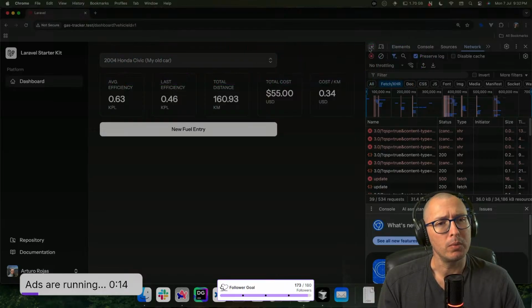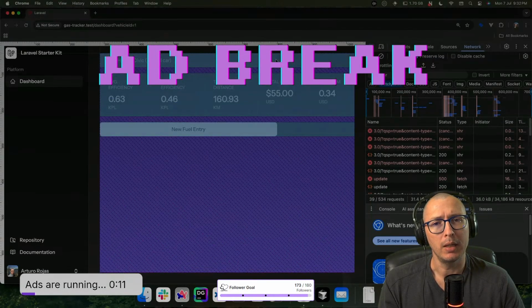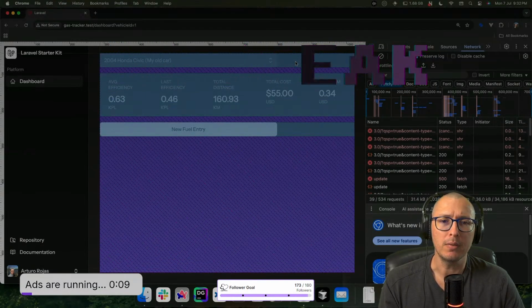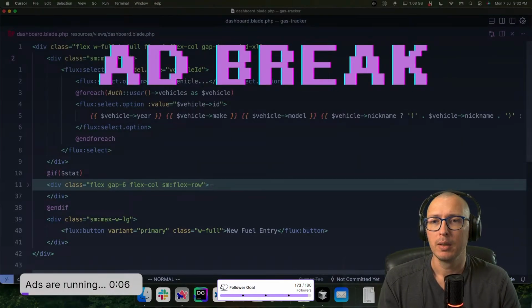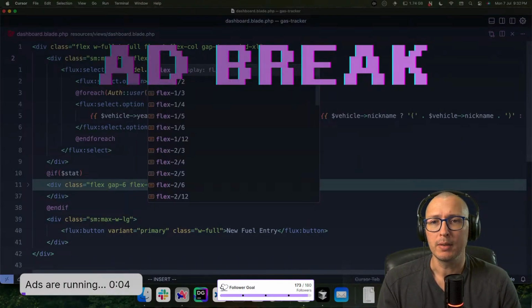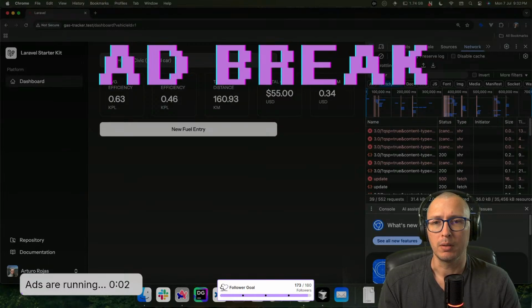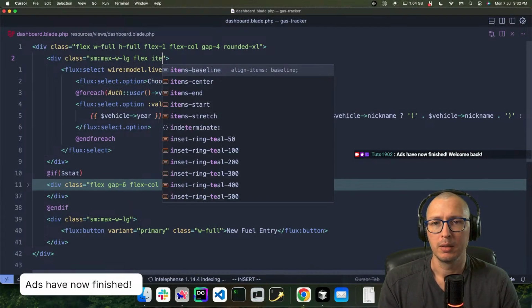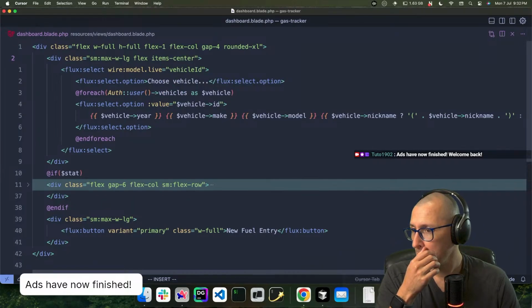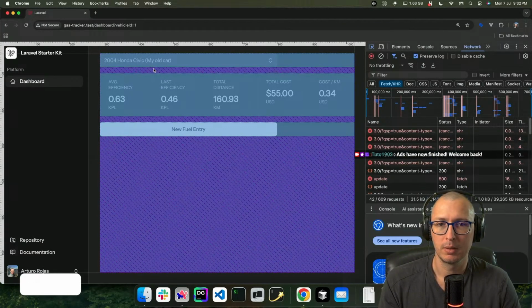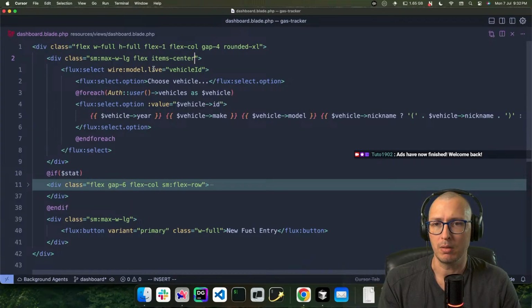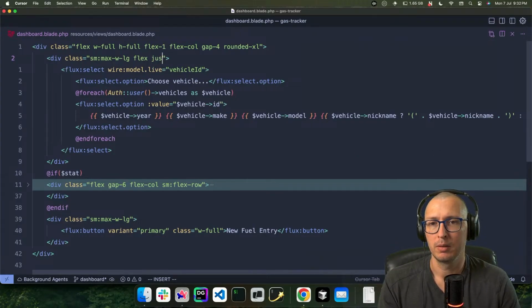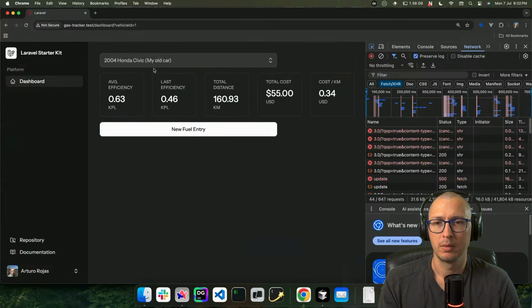Let me check something real quick. Yeah, I can center this div. Yeah, let's do this. Let's do flex, and then items center. And that did nothing. Maybe justify center. Nope.